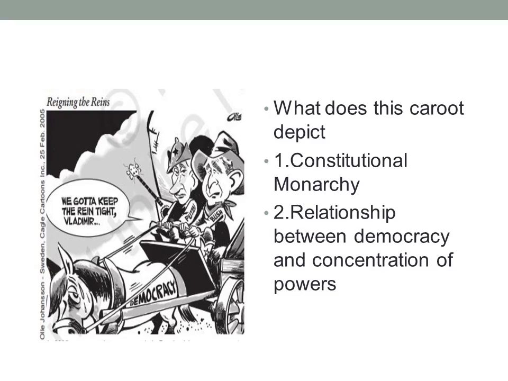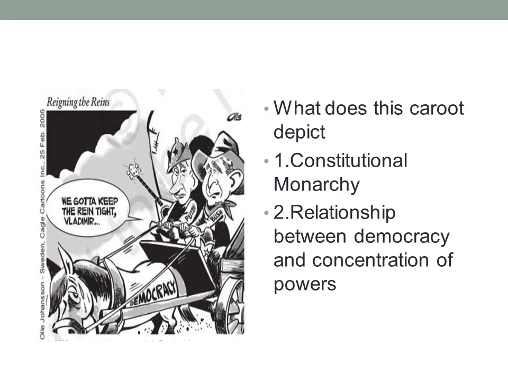Now move on to page number 8. When you read it out, in 2005 some new laws were made in Russia giving more powers to the president. During the same time, the US president visited Russia. At that time Putin was the president of Russia, Bush was the president of USA. More powers were given to Putin, and Bush visited Russia. According to this cartoon, the relationship between democracy and concentration of powers is depicted, clearly written in the caption: relationship between democracy and concentration of powers.